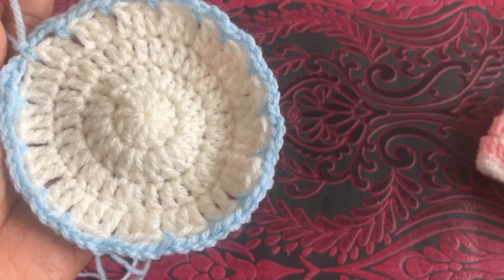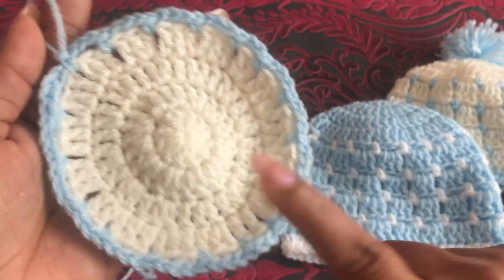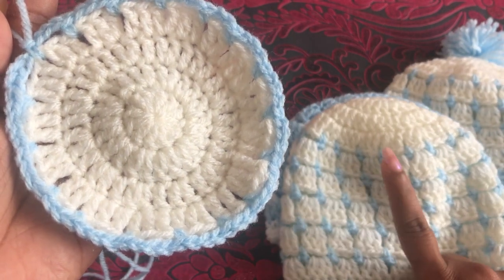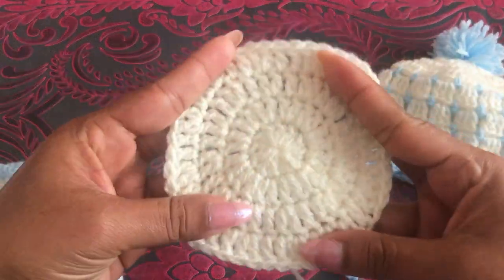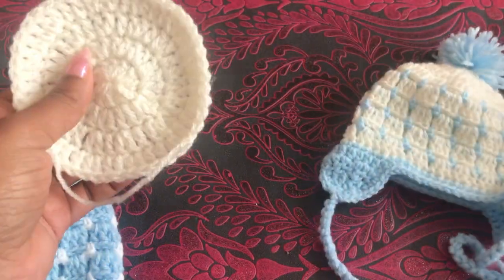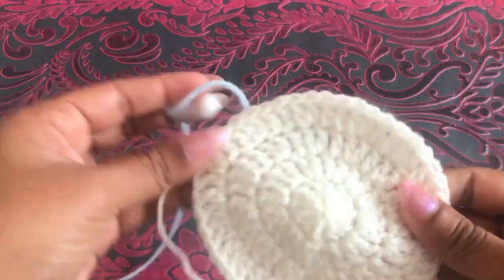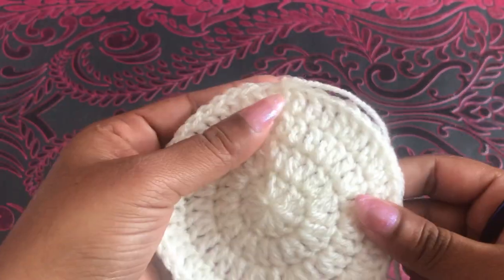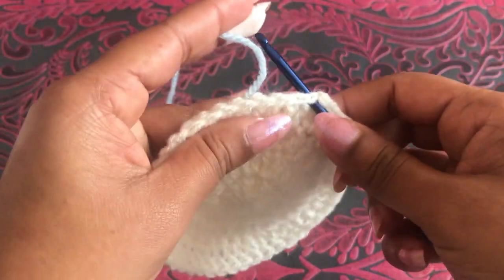This size 3 weeks to 3 months. This one have a 16 blocks, this one have a 17 block. This is the same size. This size 3 to 6 month. I show you with this same size circle with the 3 to 6 month. Carefully watch, you choose which size you want. Now I'm gonna make 3 to 6 month into the same size circle. Start same like before.